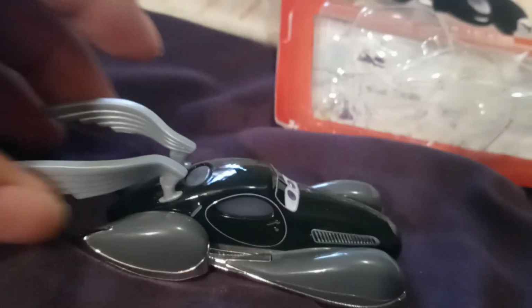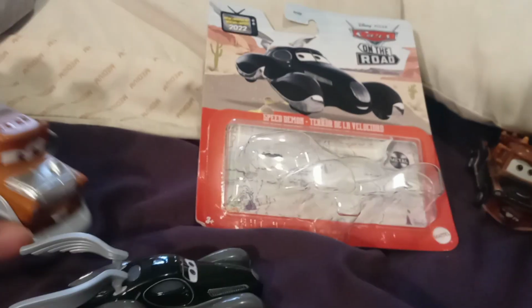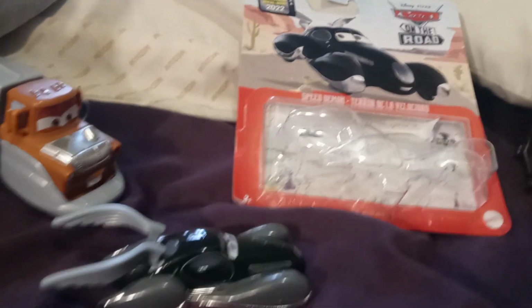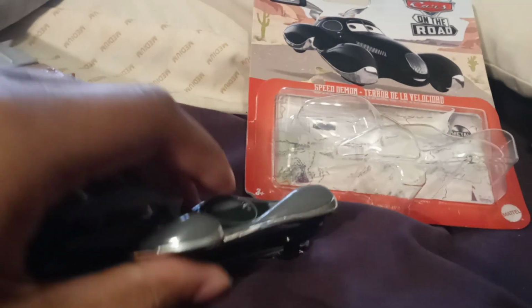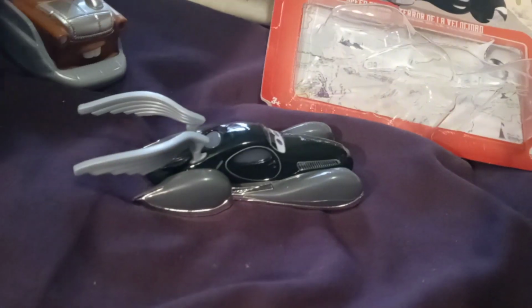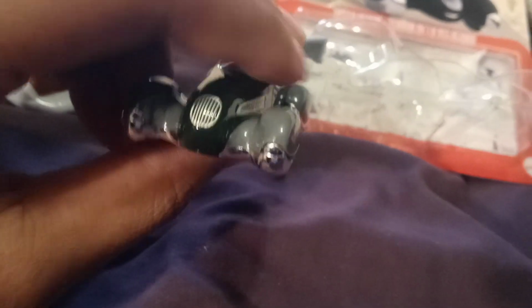It's got wings to make it look like a heaven car. I don't know if they have heaven in the Cars universe, like if a car dies, they go to heaven. I figured that cars could die, like Doc Hudson. Nothing is known about his death per se, but again, it looked like a good car.